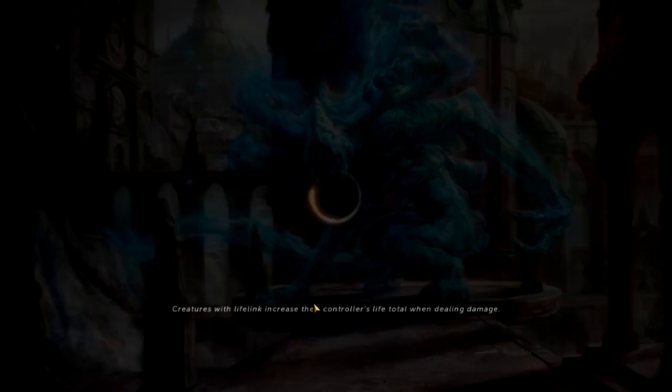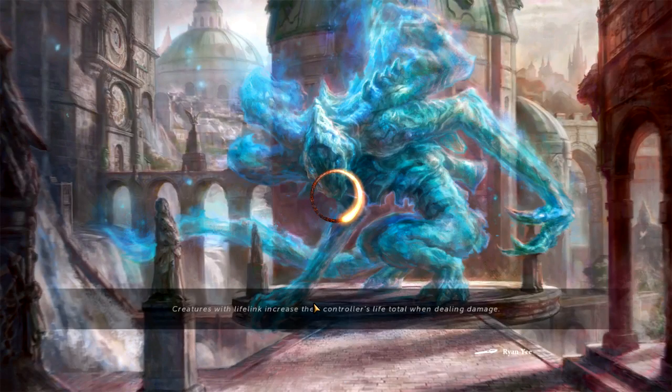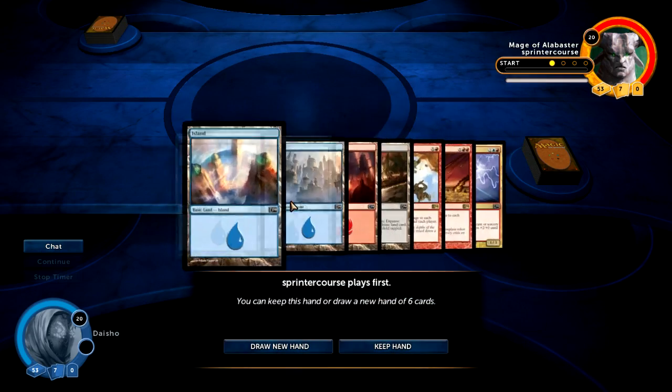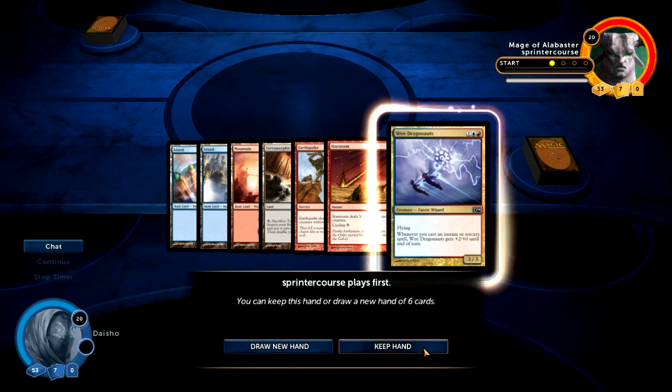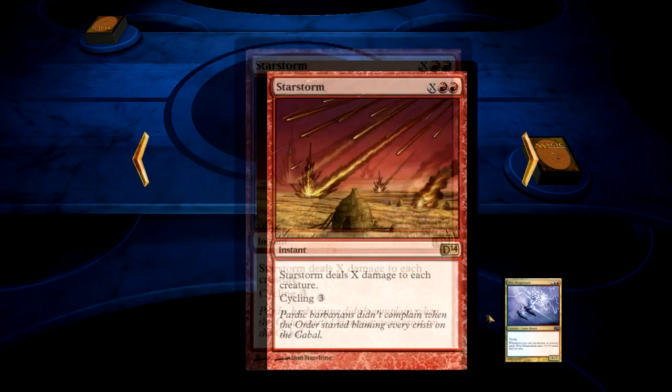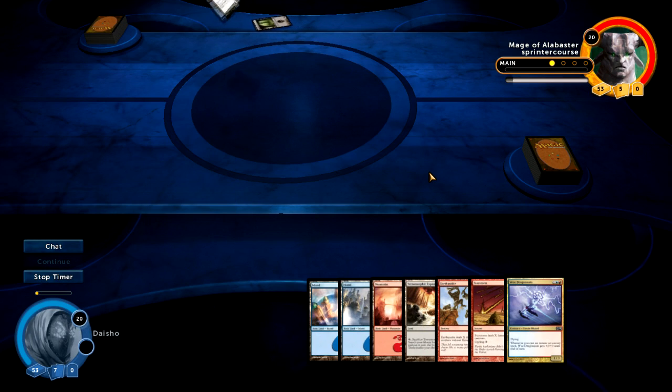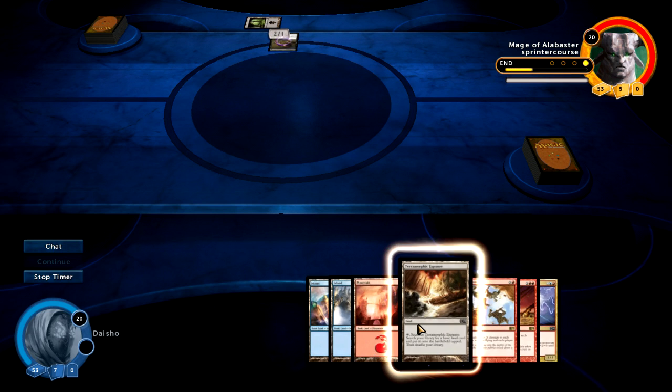Alright, buddy. I really hope that I play against somebody who doesn't have the DLC, and then they're like, what's going on? How are you casting all these spells? Yeah, this one will work. Got a couple of sweepers, and then good old Wee Dragonauts. Alright, and he is playing good old zombies. So, zombies are pretty good against this starting hand.